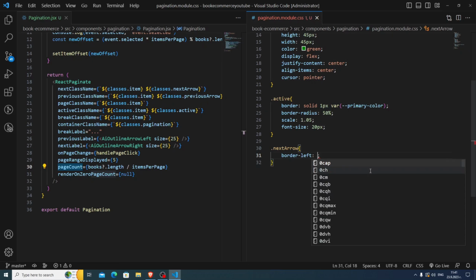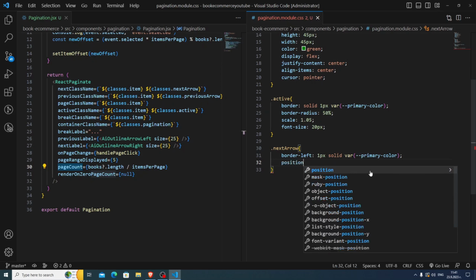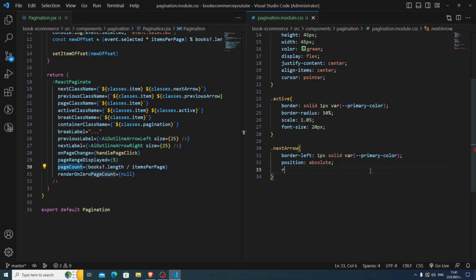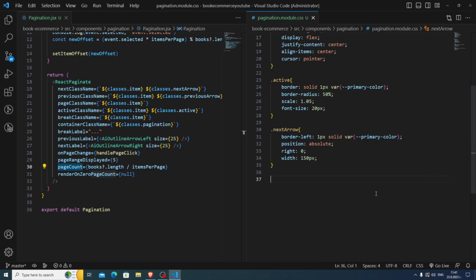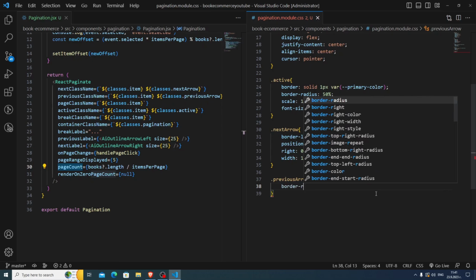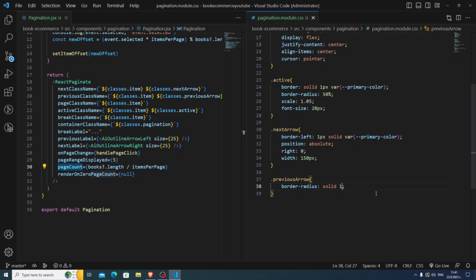Border left is going to be 1 pixel solid green, or just our primary color, like this. Then position is absolute, right is 0, and width is 150 pixel. Then the .previous arrow is going to be the following. So border right 1 pixel solid, and here is going to be again the primary color.